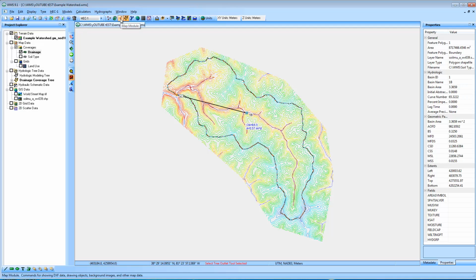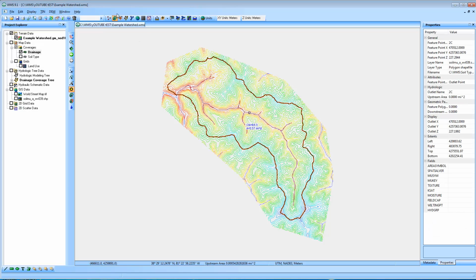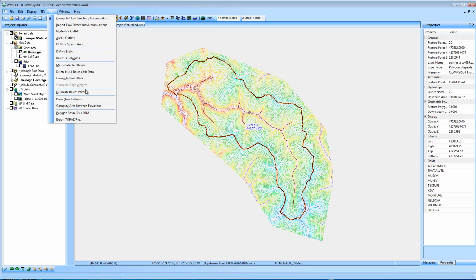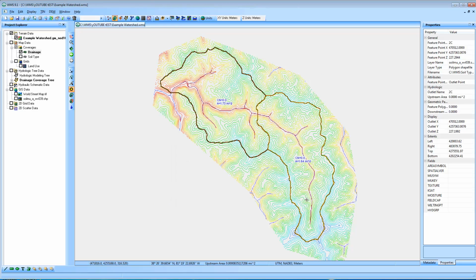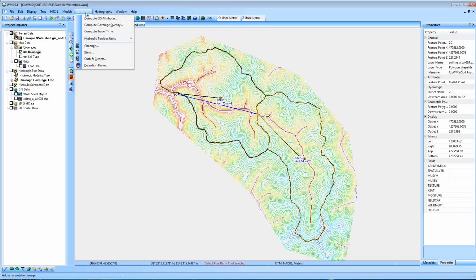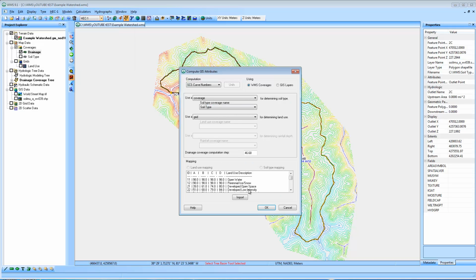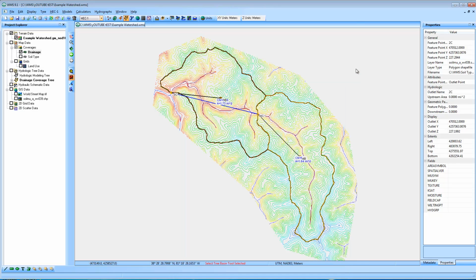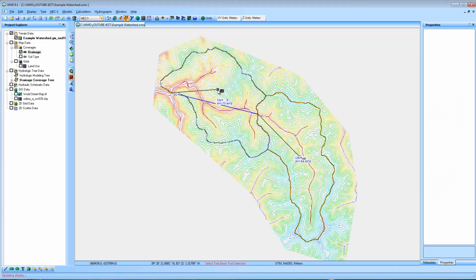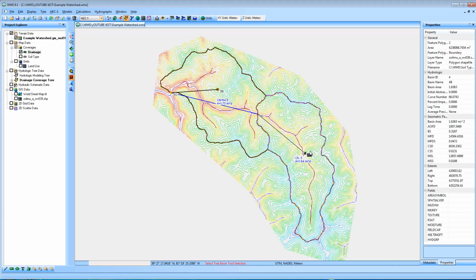Of course, if I want to delineate the watershed a little bit differently, if I wanted to say, let's also split the watershed in half by putting an outlet there, I can have it delineate the basins another time, and it splits the watershed based on where I put that other outlet. I can go through this process again of having it automatically calculate a new curve number for both of those sub-basins, which it's done. You can see it's calculated a new curve number, and so now it updates the curve number for both of those.